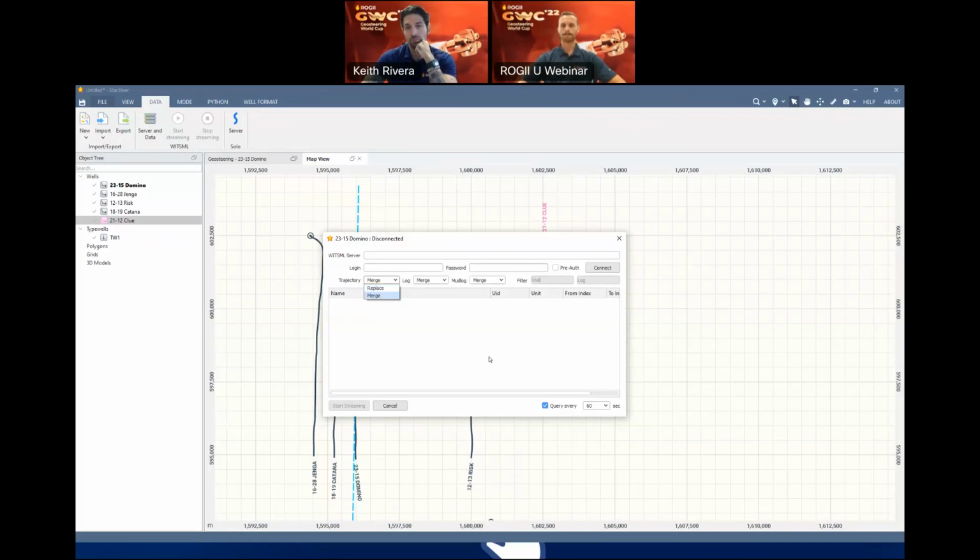Hey, Jeff, I'm going to pause you real quick. I got a question in the chat. This goes back to the multi-well drag and drop feature, and how does it know that the well is a horizontal well and not a type well?